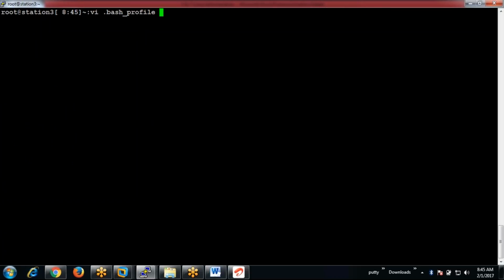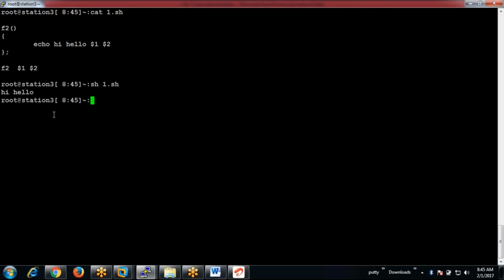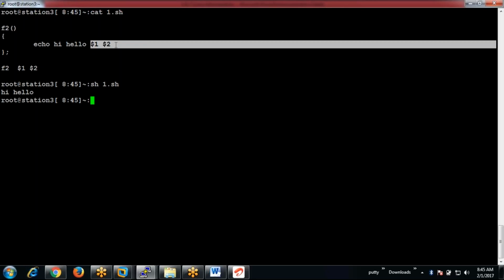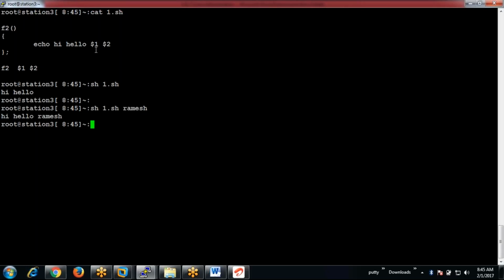See here, this is our script. While running, it is printing only the hi and hello because I have not given any command line argument. Now say for an example, I'm giving Ramesh. So this is considered as $1, and here I'm giving Satish.